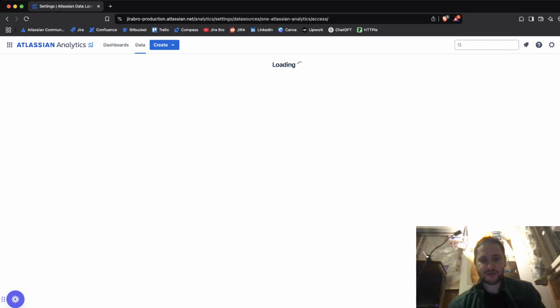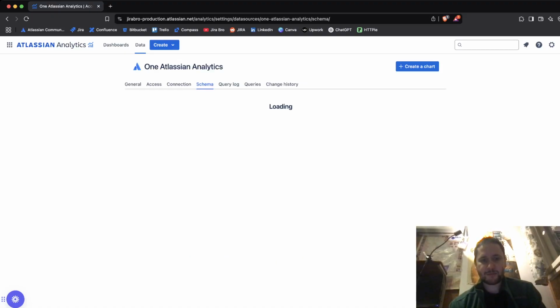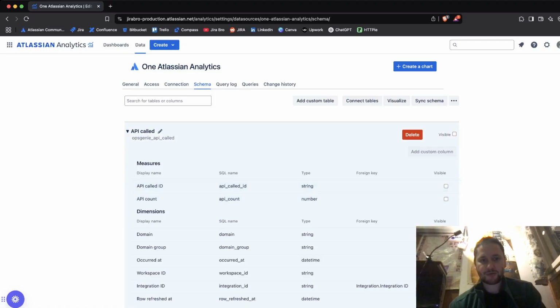Now it's loading, and now it's saying I can restrict this query to anyone with access to a product with the enterprise plan and Atlassian Analytics. And there is a schema, there's a query log, there's an API, so a lot of stuff in here, and this is how it looks.